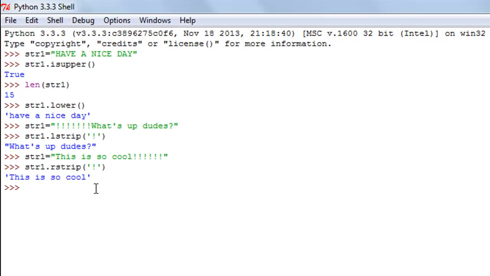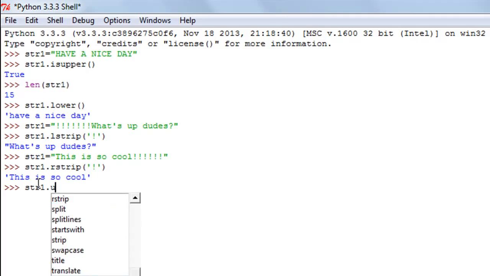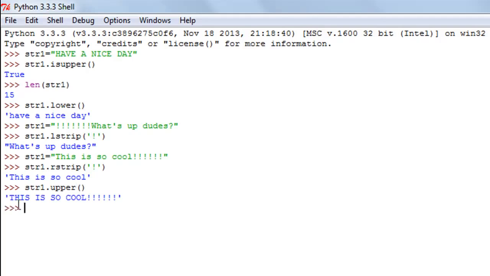The next method that we're going to check out, the last one in this tutorial, is the upper method, and what this function does is it changes the case of all characters to uppercase. So it's the counterpart of the lower method, and if I execute that method with the string object str1, I'll have to type in the object name first, follow that up with the function name, which is upper, and a pair of empty parentheses. When I press the enter key, I see THIS IS SO COOL, and the exclamation symbols, of course, are special characters, so their case cannot be changed, so they're returned as is.